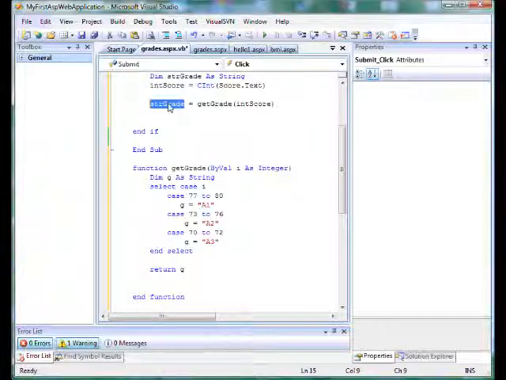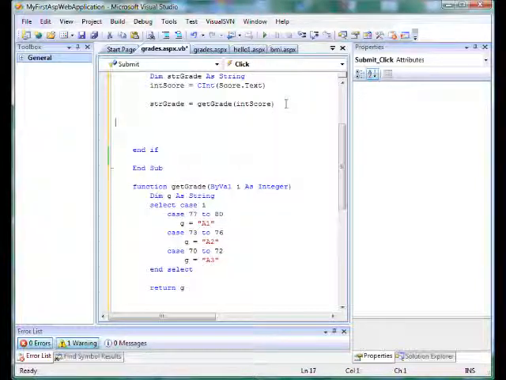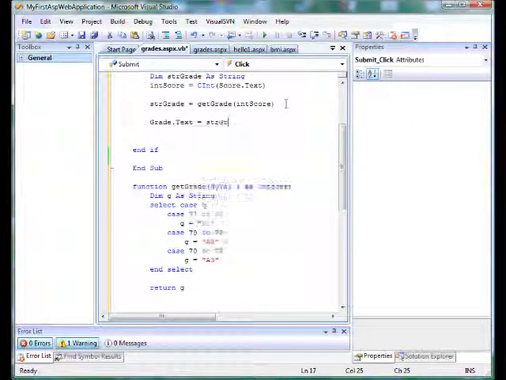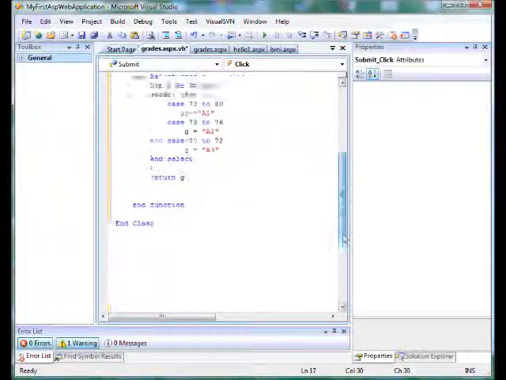So that strGrade now has something, either A1, A2, A3, and we can then put the strGrade into the grade label. So we say grade.text, which equals strGrade. So that's hopefully working.